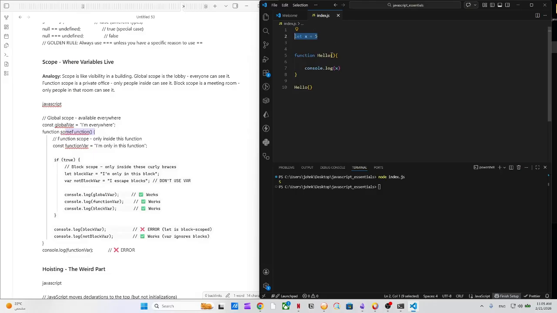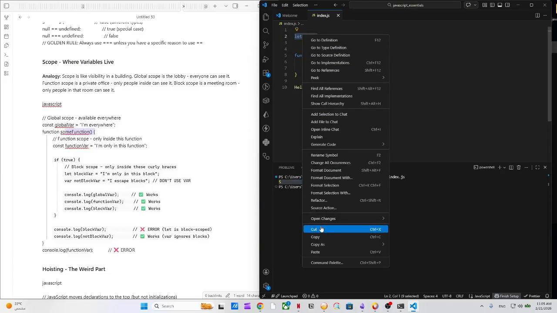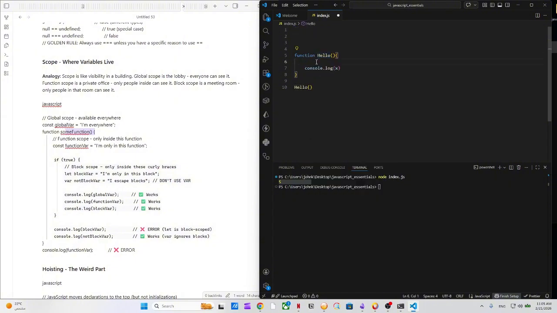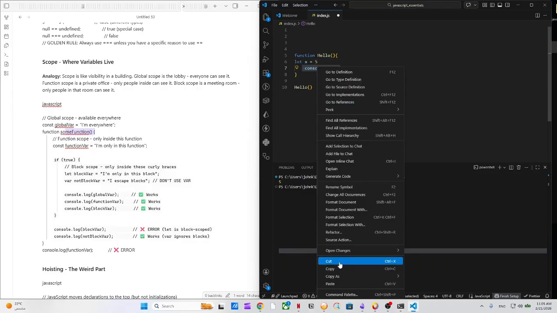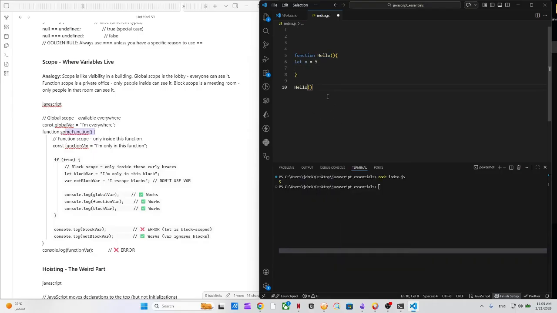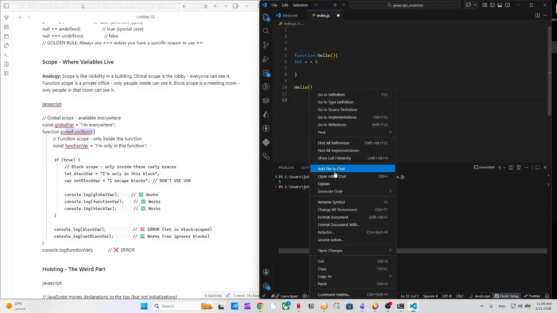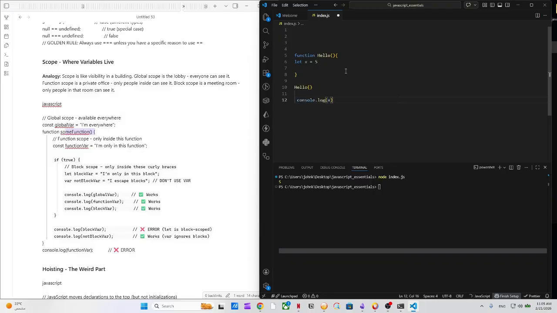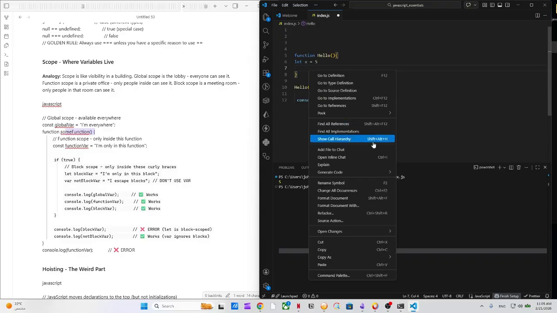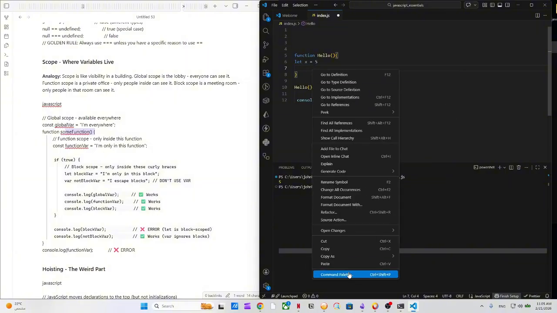Okay, so even if you call it from inside the function, it's still going to run the number. But what if we just remove this one and put it inside the function? Let x equal 5, we put it inside a function, and we cut the output and just put it here. Okay, let's just put something here.